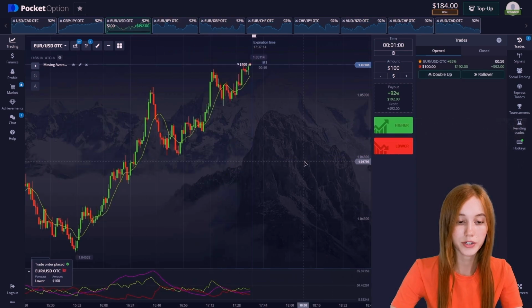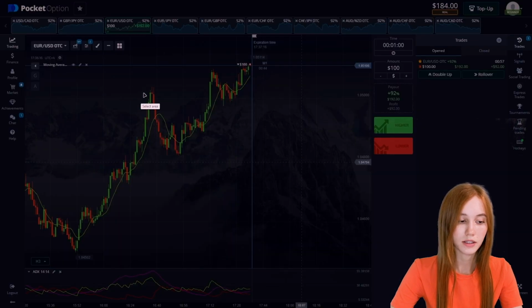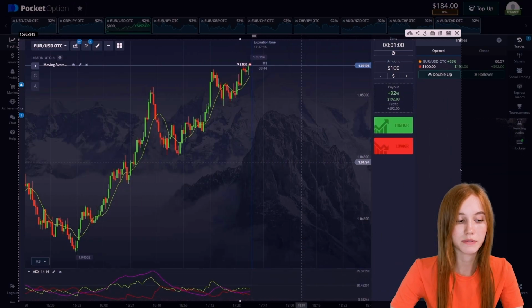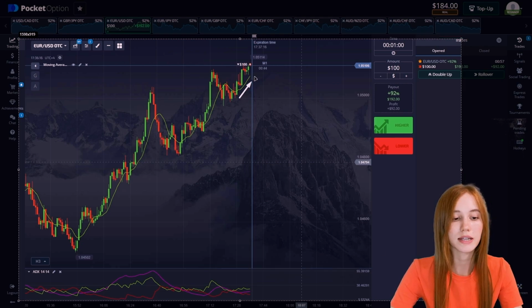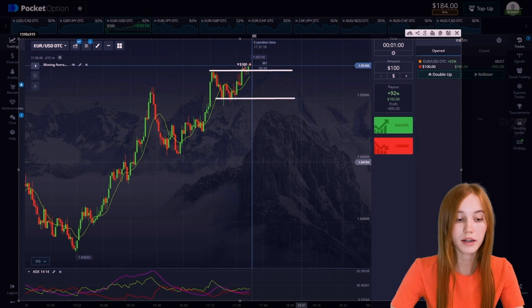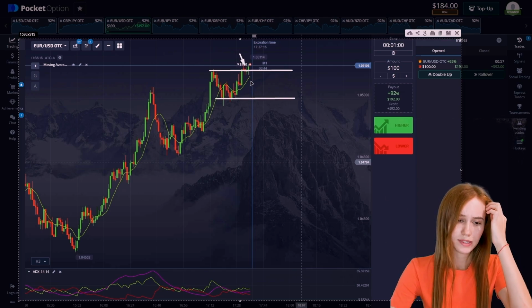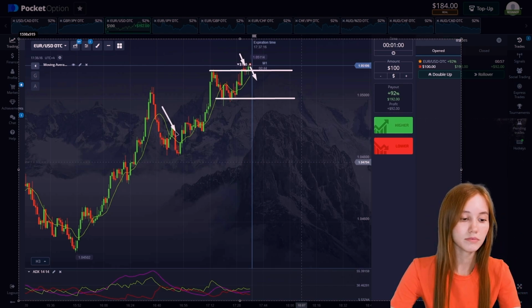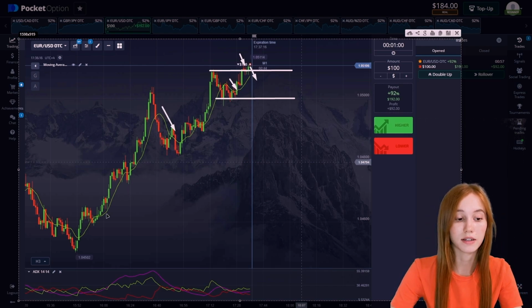Let's open bearish. And let's start technical analysis. By the moving average, we see the level of the resistance and support. The resistance level was overcome, and I think that this is a fake breakout, and there will be a rollback in the opposite direction as it was here and here. The situation will be identical.